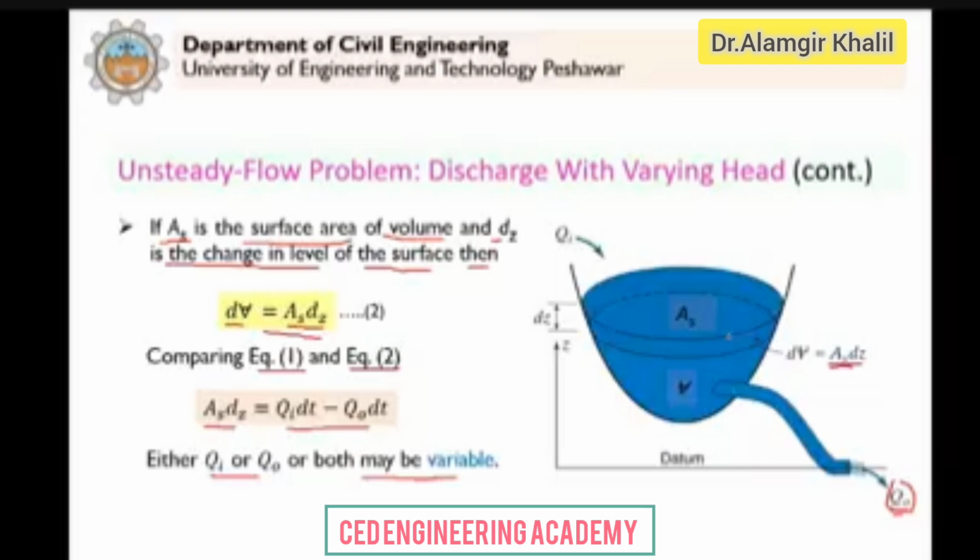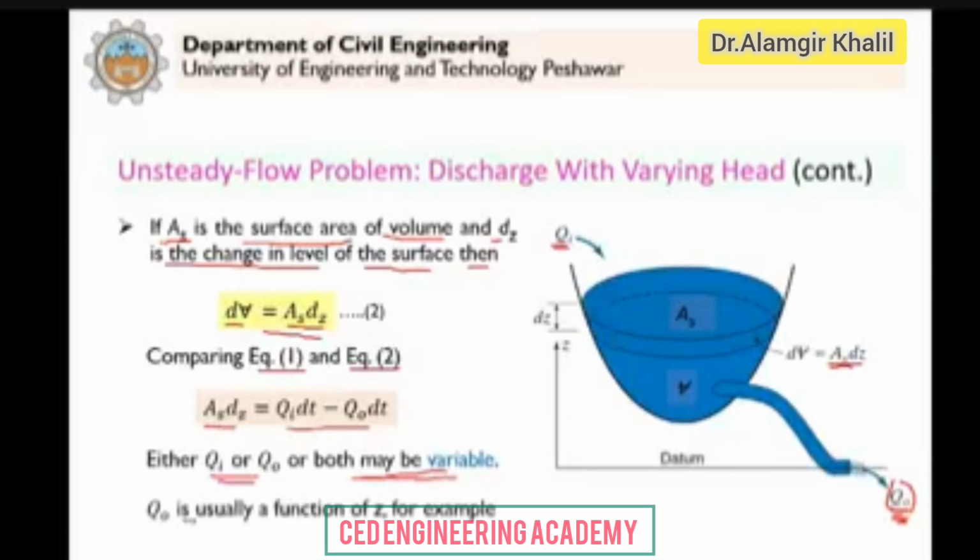Keep the water level constant. For example, you might have studied this in the geotechnical engineering lab also. There we can keep the water level constant or variable in order to calculate hydraulic conductivity, etc. If I want to keep the head constant, then you have to supply a constant water supply here. So the head can be maintained, and we can have an outflow that is also constant because the head is maintained the same. So either Qi or Q naught or both may be variable. But commonly Q naught is variable, and Qi can be zero, can be constant, or can be variable.